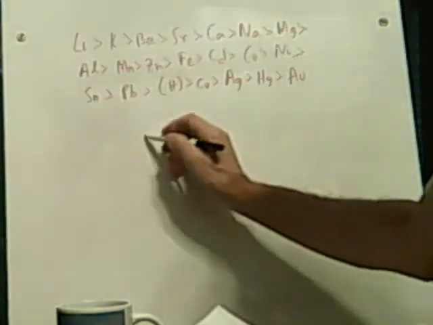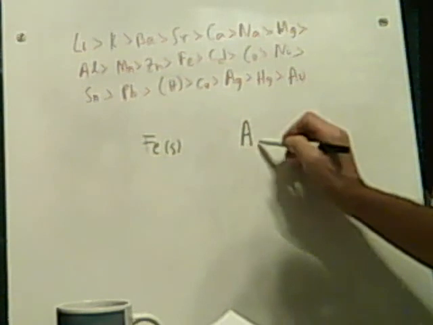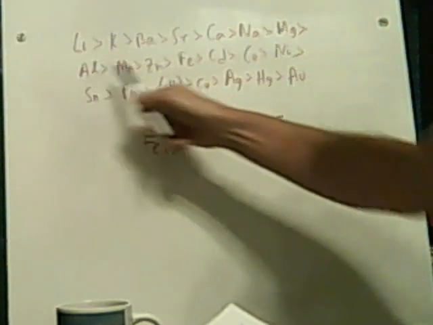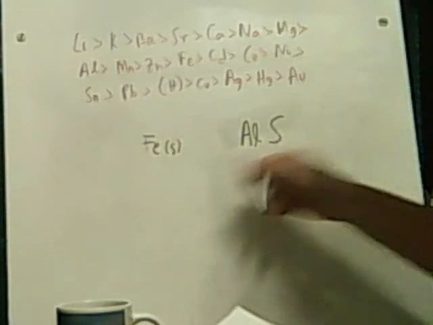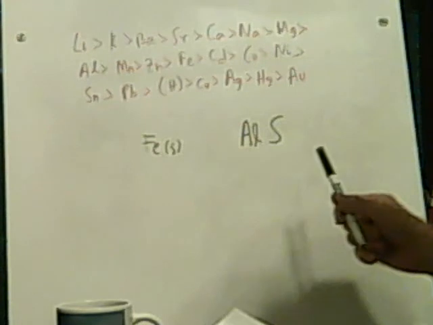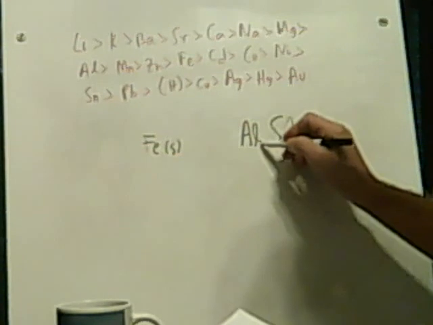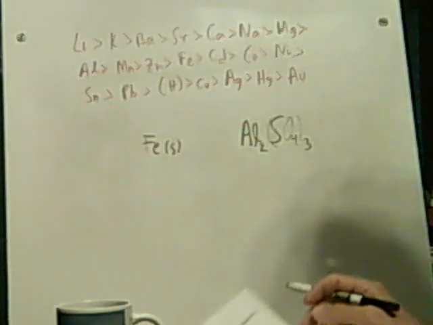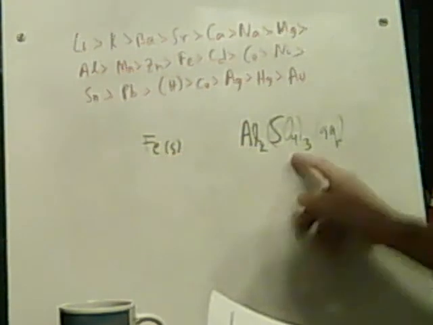Iron wire. So the idea is iron as a solid and aluminum sulfate. Aluminum? Huh. We were just talking about aluminum sulfate. Okay, so aluminum displaces iron, but now they're just doing the exact opposite. Now, iron and aluminum. So the iron cannot displace the aluminum. So if you put iron wire into Al2(SO4)3, aluminum sulfate solution, you're not going to get the iron to displace the aluminum. In other words, you're not going to get this iron sulfate to form.